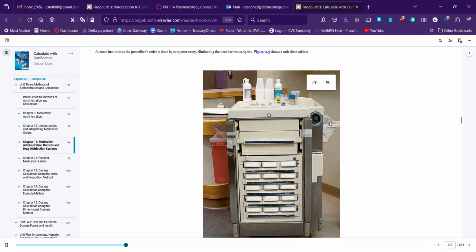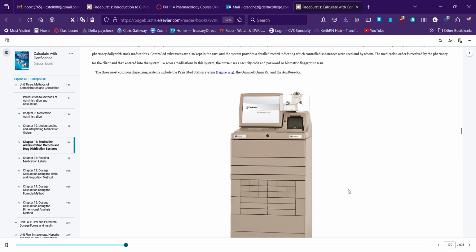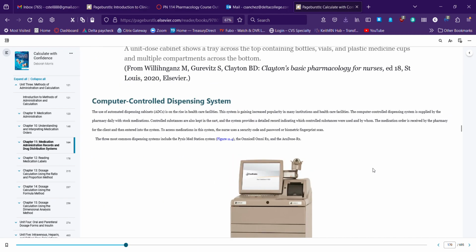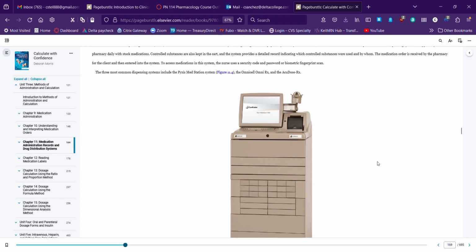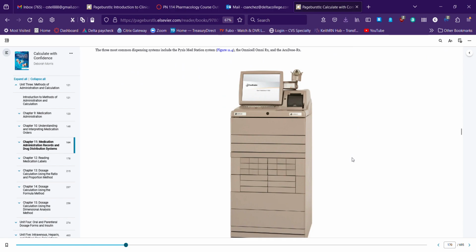All right, so this is just a medication card. This is one that's not electronic. So usually there's a lock somewhere, and you carry a key around with you, or it's locked but has numbers that you punch in, like a code to get into it. And then each of these drawers are usually labeled with the room number, and it'll have medications in here that are not narcotic or not controlled. Okay.